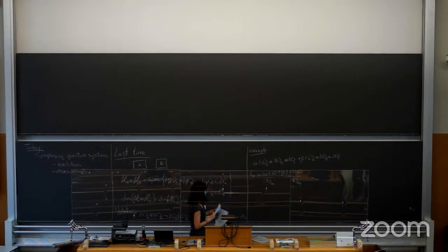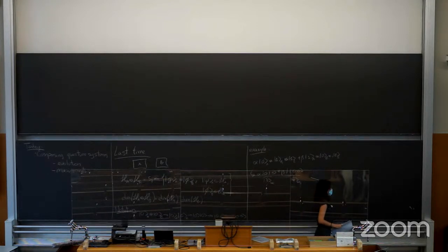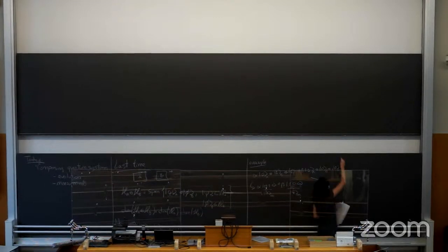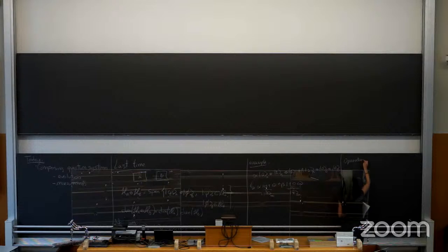Okay, so to continue our definition of the tensor product, we need to know how operators act on it. And it's very nice, they act linearly and independently. I'll write here, say local operators. Oh no, let's just say operators.